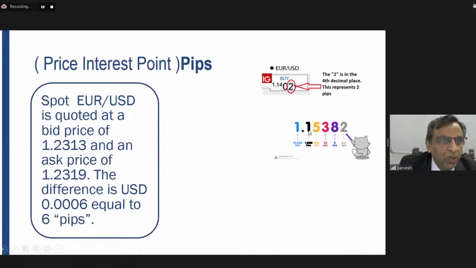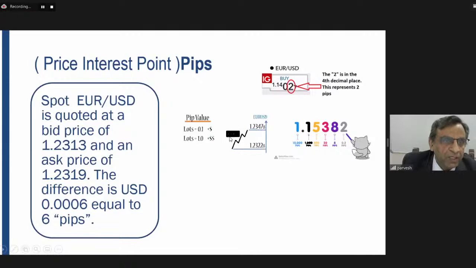Now, why it is important? Because in the forex trading, normally the traders would say that I have made 25 pips, 25 pips profits. So they don't talk about, in terms of, the currency, either rupee or dollar or whatever currency they're talking about. So they talk about how many pips they have lost or made. So if you look at this, the Euro USD quote has moved from 1.232 to 1.2347. So which means the rate has gone up by 25 pips. Okay, suppose somebody has taken a long position at this point, so he will be making a profit of 25 pips. So he'll say, I've made 25 pips. Okay, so some more relevance to it, but we'll discuss that later in our questions.